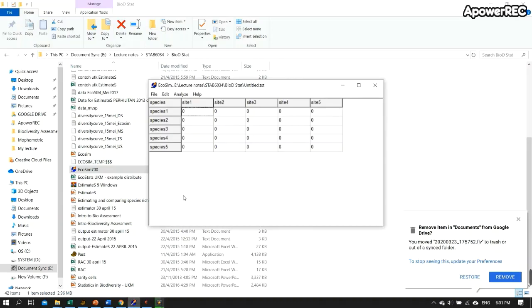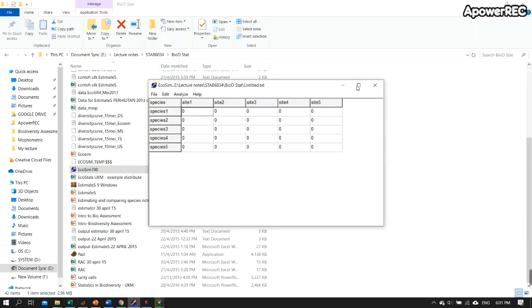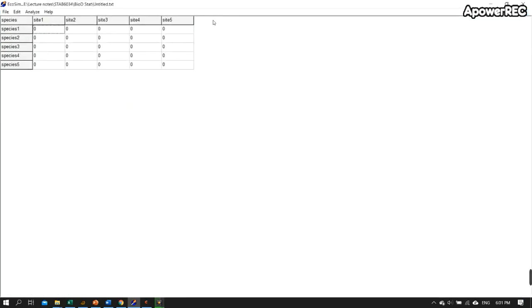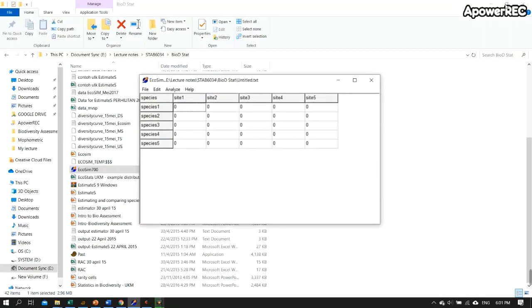It's not heavy, it's the same as PAST earlier. When you open the software, you will see this box. Very simple. It's not very friendly or very easy compared to PAST. It needs a little bit of work before you can import your data into ECOSIM.